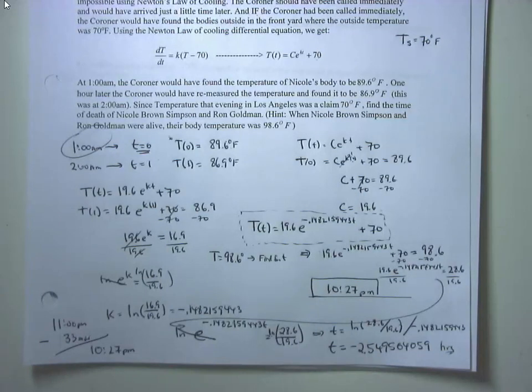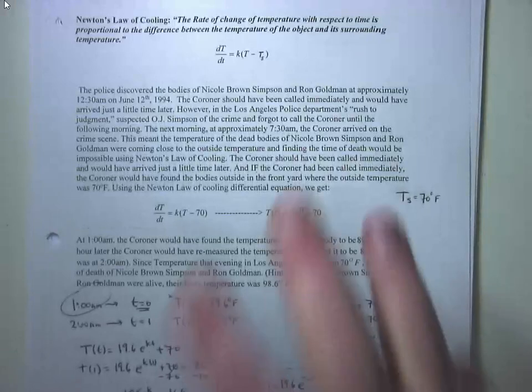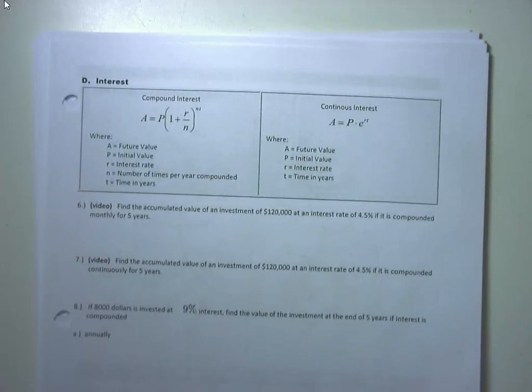There you go. But my point to this exercise is that this is real world science math. Now, honestly, do the coroners actually go back and do differential equations in their office? Oh, no, they have computers to do this. But they have to input this information, because we programmed all the mathematics into computers for the coroners and stuff like that. But you've got to have two initial conditions on that type of stuff. All right, let's move on to interest rate stuff now.